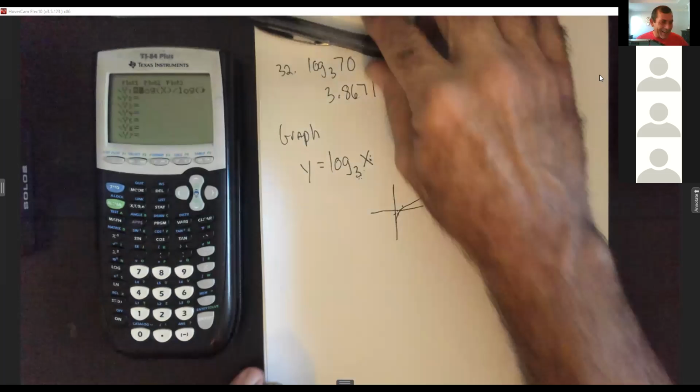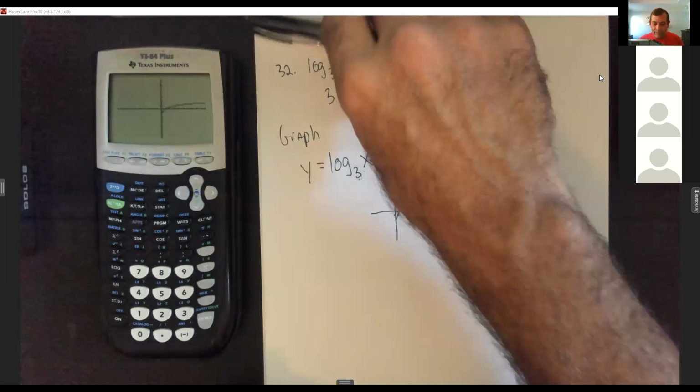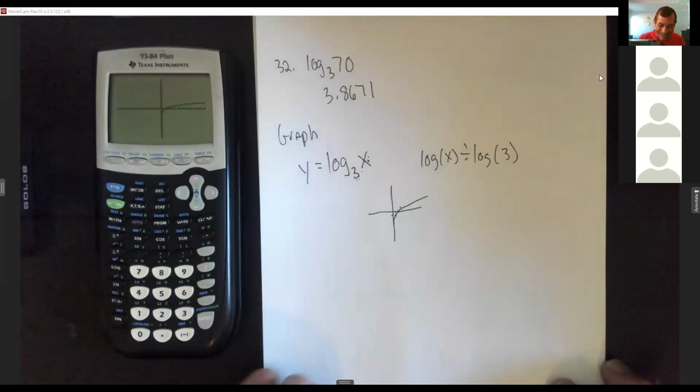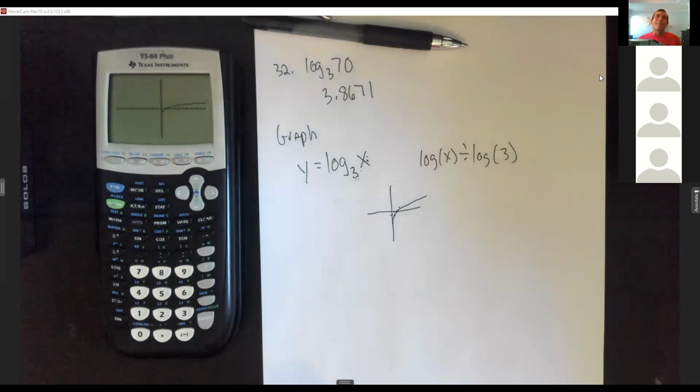I think we're on the right track now. So punch that in, and then I'll show you what my graph looks like. All right. I'm sorry, I wasn't putting it in Y1. I was just doing what you had written there, log X divided by log 3. Okay, so now my graph looks like yours. That means your calculator thinks your X is 9 or so. So if you hit X and enter, see what it does.